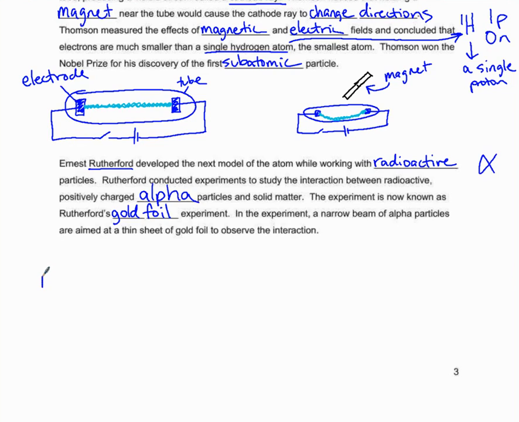So over here we have some sort of a container, and inside of it there is a radioactive substance. I'm trying to make that the radioactive symbol. Okay, well, so here it is. And there is a small opening right here, which is going to allow these alpha particles to shoot out. Since there's only one small opening, they can only make it out this way, and so they're going to come out in a nice straight line.